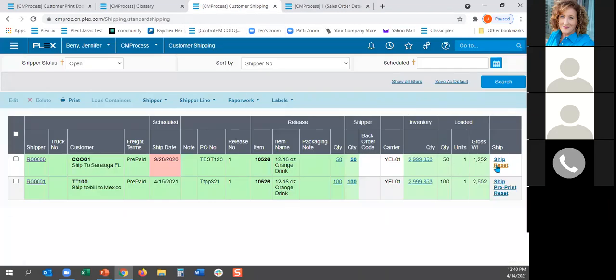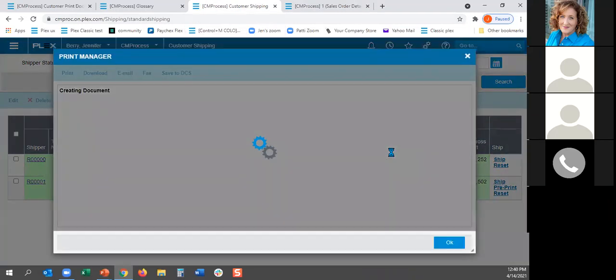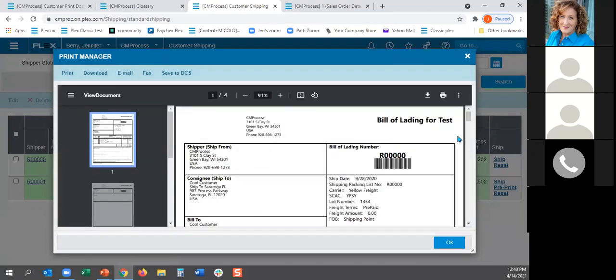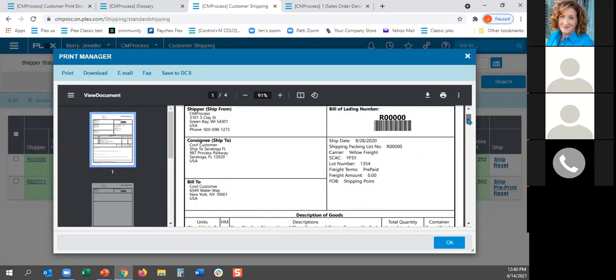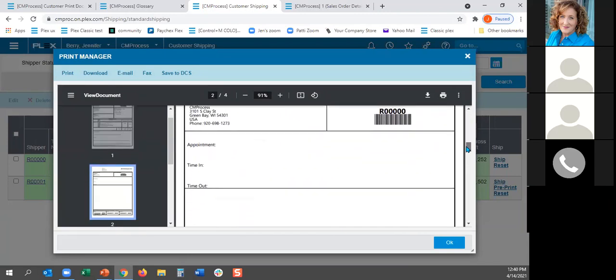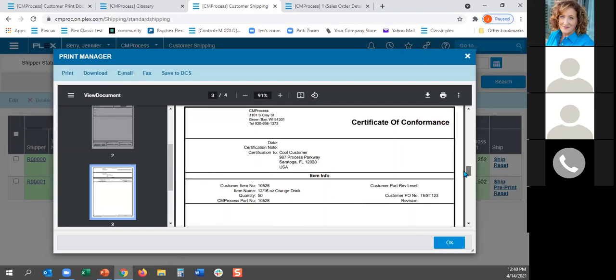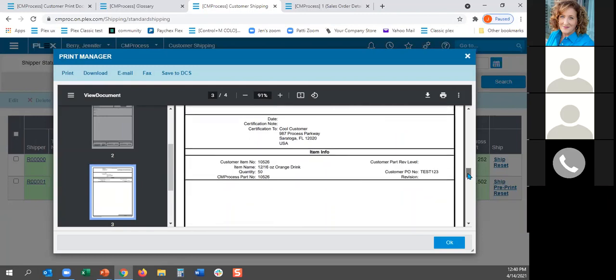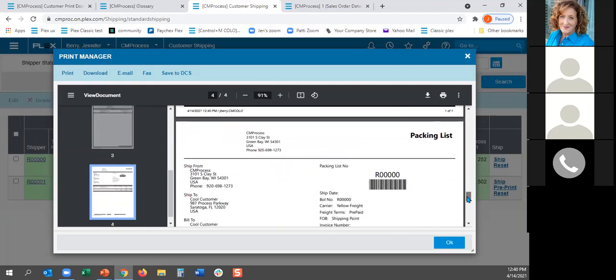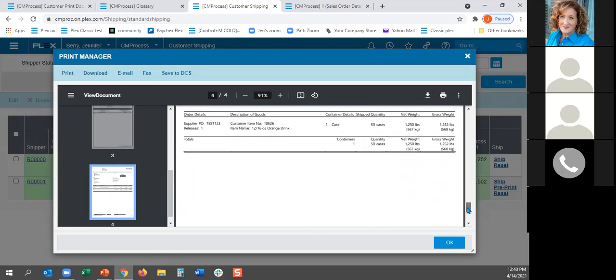Go back to my shipping. And now let's do a preprint. My bill of lading. My certificate of conformance. There you go. And my packing list.